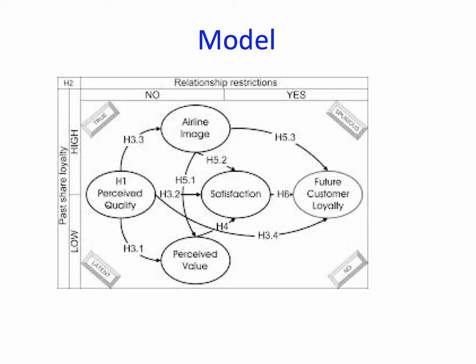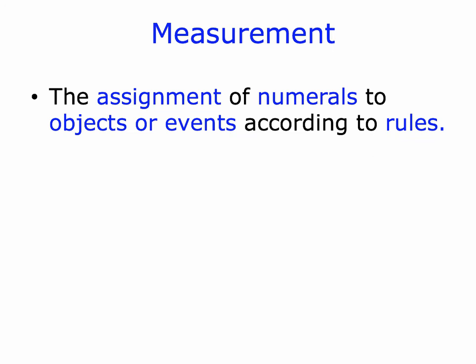So I encourage you to do that when you're coming up with your ideas. You want to first list some concepts and then map out which studies make logical sense together. So you don't want to do something where, if you're interested in the airline's image, you want all concepts related to the airline's image rather than outside concepts.